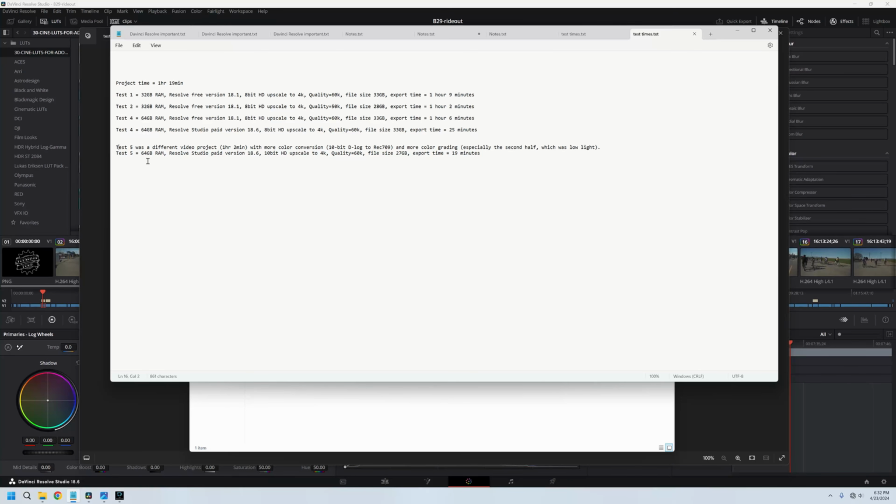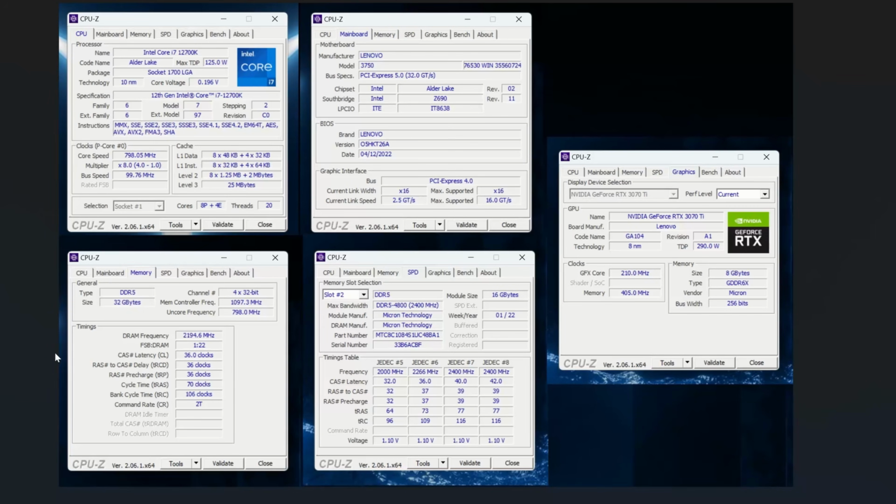So first I want to look at the specs of my system, which are right here. This is before I upgraded the RAM. This is a Lenovo model 3750 right here. And you can see the processor right here. It's an i7 12700. And you can see my memory right here, 32 gigabytes DDR5. You can see my video card, which did not change throughout any of these tests. It's a 370 Ti. So the only thing that changed in the middle of these tests with the system was the gigabytes of RAM, which I will get to.